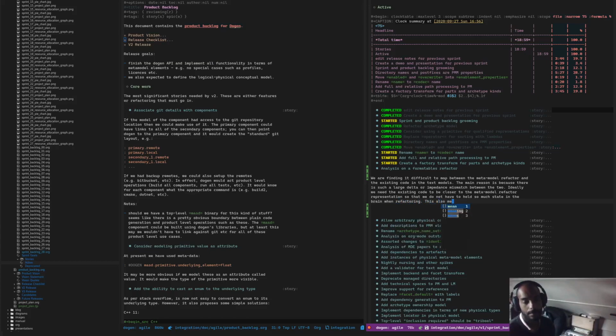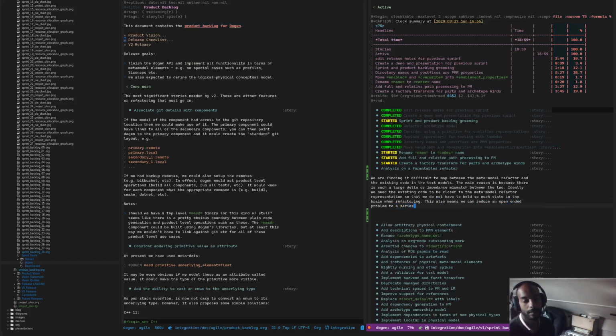This also means we can reduce an open-ended problem to a series of well-defined software engineering tasks.